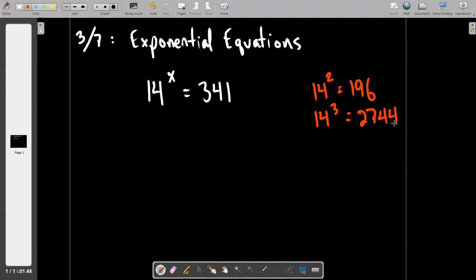But we don't want to do it that way. So again, this is not your run-of-the-mill logarithmic or exponential equation like those ones I put up a few minutes ago, where you could look at it and say, well, that's obvious, that's easy. This is different than that. And for this, we need to employ logarithms.